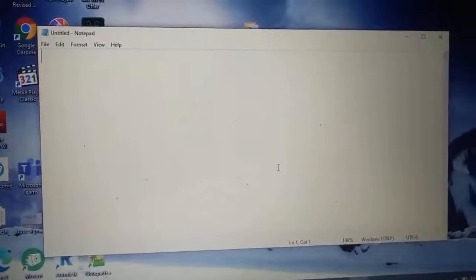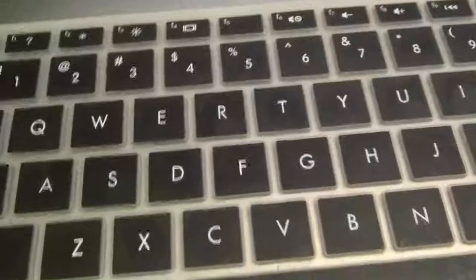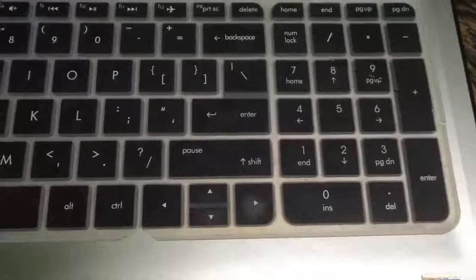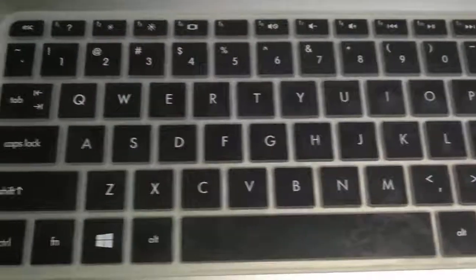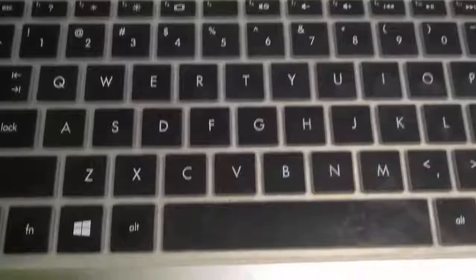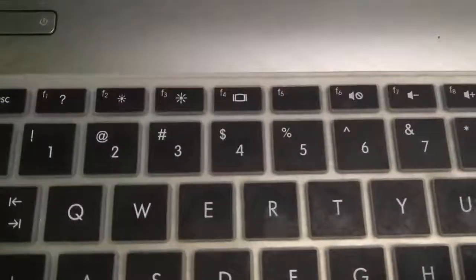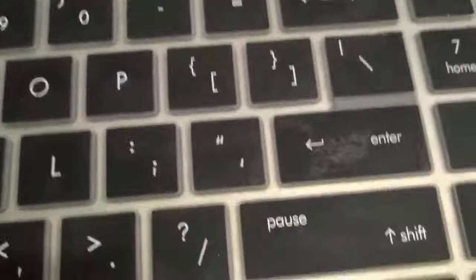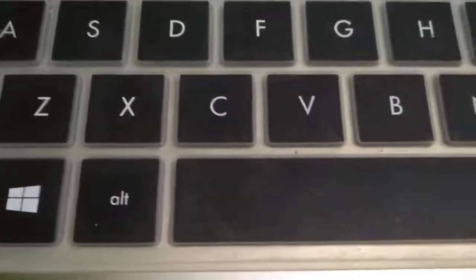Okay, now we will type. So this is the keyboard. Here we have alphabet keys, number keys. See here, these are the arrow keys. Okay, number pad. So using this keyboard, we will type the letters, numbers, and these are the special characters. See here, these are the special characters. And backspace, delete, see enter, shift, so space bar. All these are the special keys. Okay. So using that keyboard, we will type the information now.